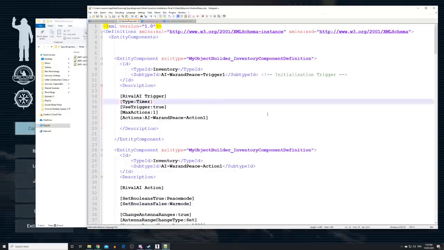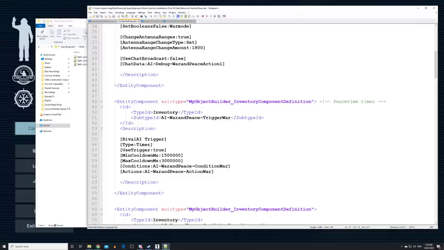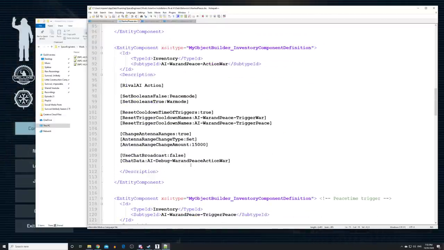So War and Peace mode is my way of making the antenna range on the base go from close to large. So when it's in peace mode, it'll be close, and that means you have to get quite close to the base in order to spawn one of those drones to come and fight you. So that's 1800 meters is my current setting for that. After a period of time between these values, it will trigger to war mode, and then it will go to a large range. And that large range is about 15 kilometers.